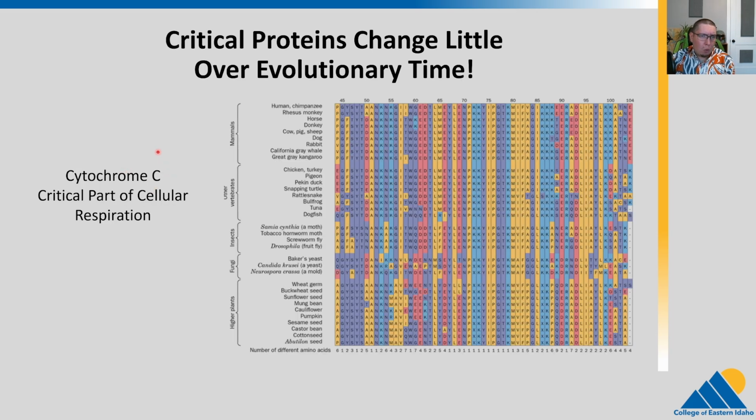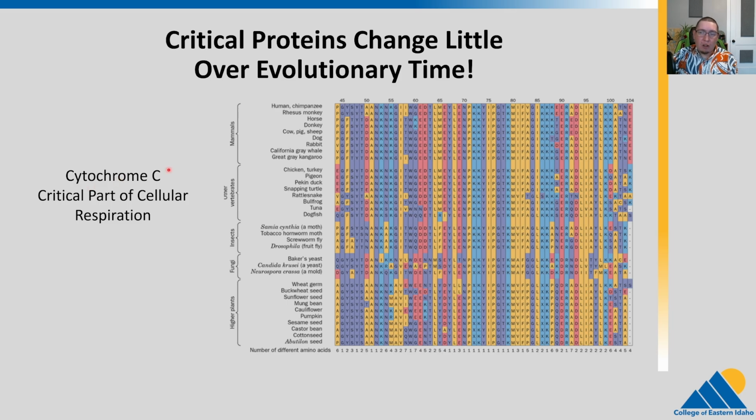Why does this matter? Well, there are some proteins that change very little over time. And that can be really cool when we think evolutionarily. Remember I talked about that term called phylogenetics, where we're trying to use DNA sequence and things like that to understand how things are evolutionarily related? Well, here's a perfect example of that. We're not using DNA here, we're using the protein, but remember DNA codes for the protein, so it's the same thing basically. And this is a gene called cytochrome C.